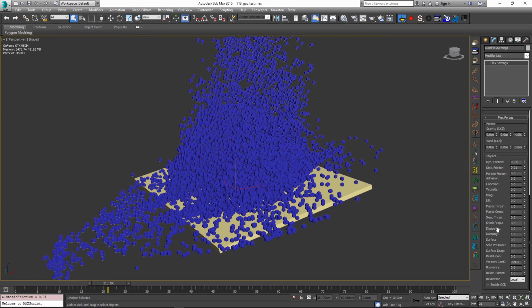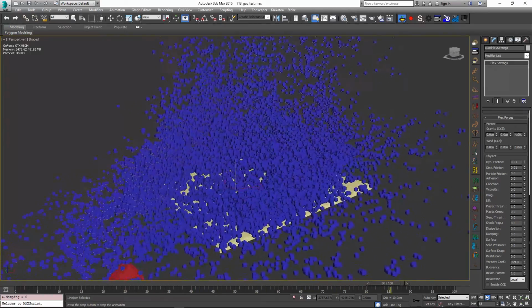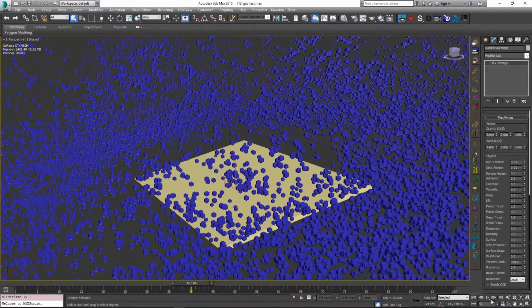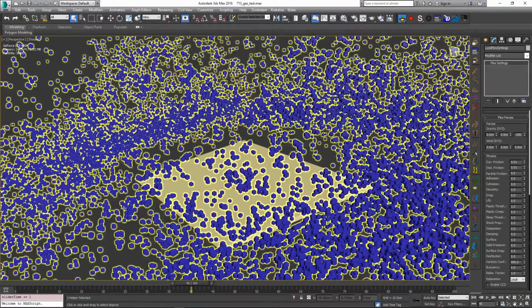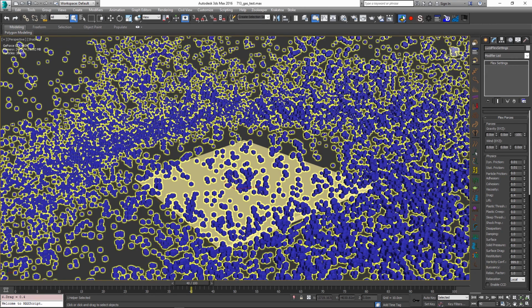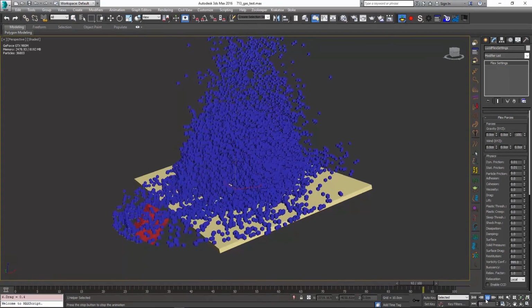And one other important parameter to note for simulating gases is this damping property over here, because if it's set to 0, the particles will just sort of fly away. Let me show you. So if I have this at 0 and I resimulate, the particles will continue moving and will never stop, which is not very realistic if you're simulating a gas, because a gas would naturally be stopped by outside air, and due to this friction it does not get very far. So by changing this damping parameter and maybe also adding a little bit of drag, let's add a value like 0.4, we can really make the particles behave more like a gas rather than something fluid or viscous.